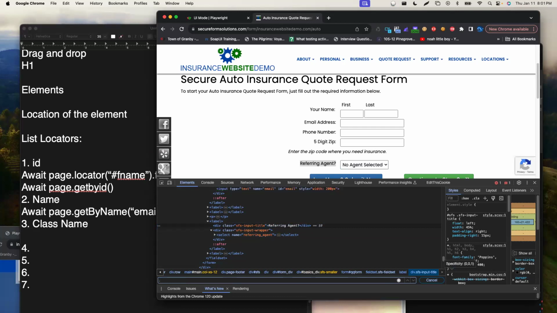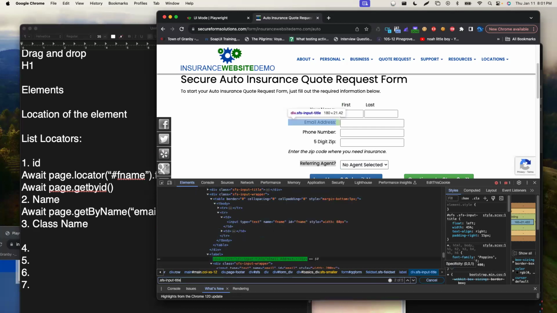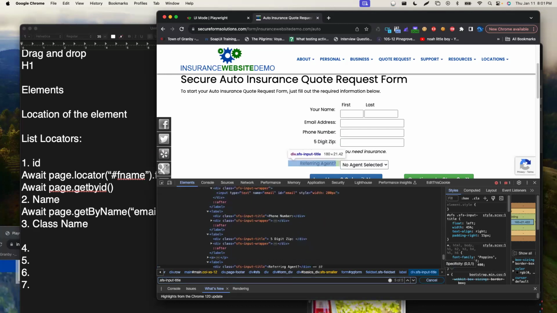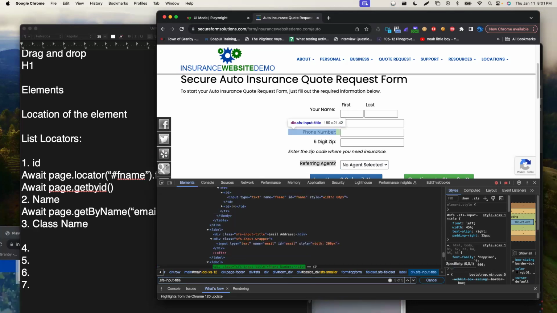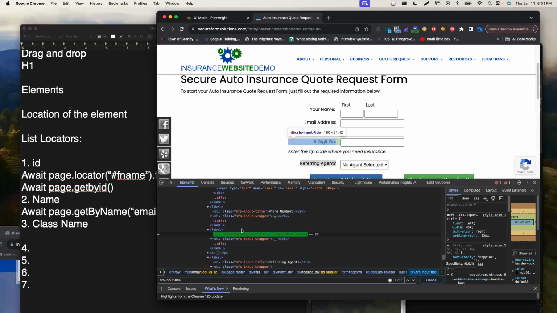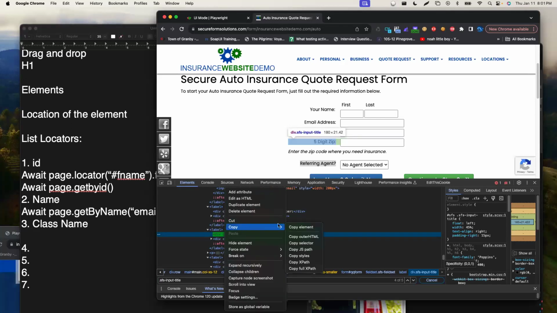So anytime you have a class, you can put a dot in front of it to simplify, and that becomes a class selector. So notice this one has more than one. All of these labels have the same class name, basically. So now in this case, I have to find a way to make sure that it is different than the other class. Even in the browser, I can right click right here and say copy, and I can say I want the selector, or I want the XPath, and it will give it to me. So if you feel like you don't know how to do this on your own, you can also have the browser tell you how to find these.